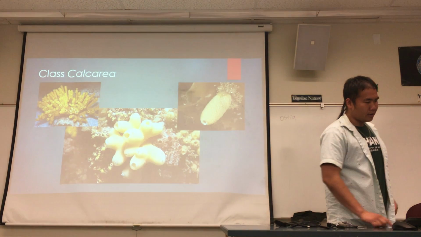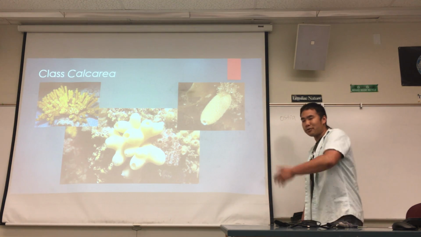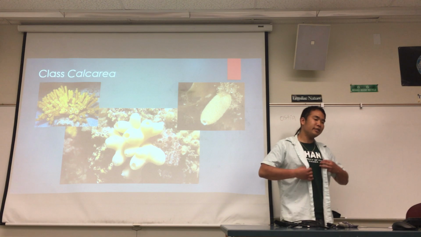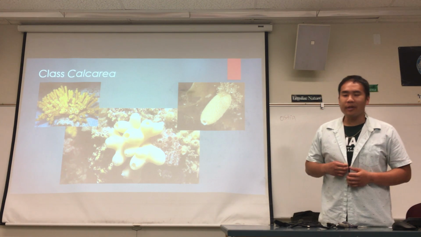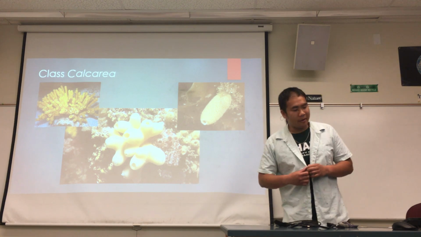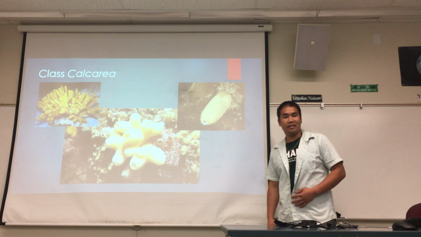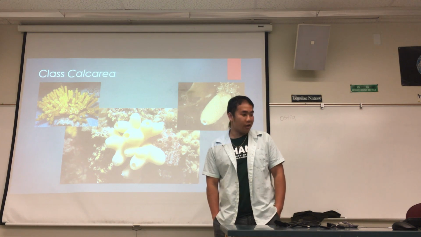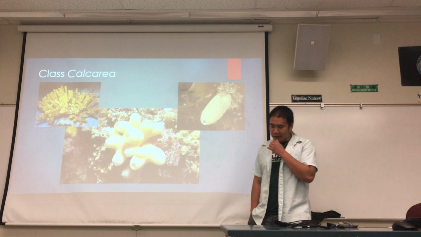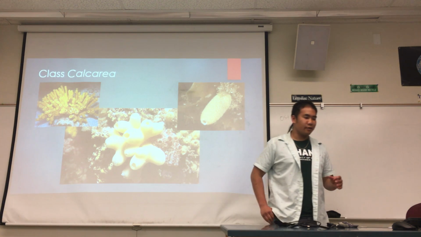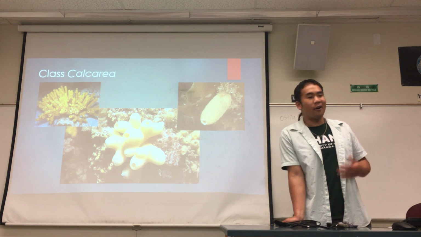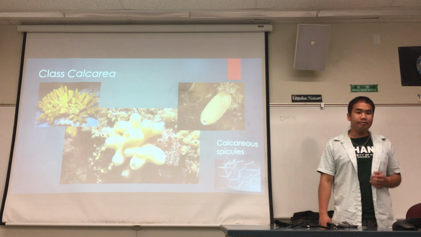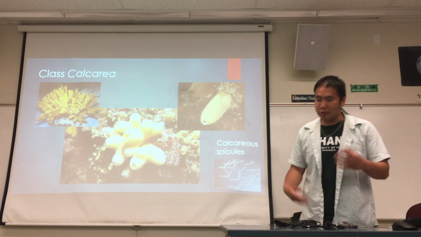Now let's look at this sponge right over here. Class Calcarea, a second class. This one, do you think this one is spongy? Well, it looks a little bit more spongy than the other one. But judging by its name, what do you think it's made out of? Calcium carbonate. Okay. Is it hard or spongy? This one is hard. Calcium carbonate, seashells. Another hard sponge. This is interesting. Not all sponges are squishy. 2 out of the 3 classes that we're going to talk about are hard sponges actually, and these ones are made of calcium carbonate. They have calcareous spicules.